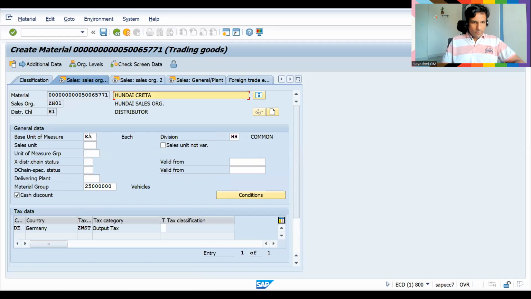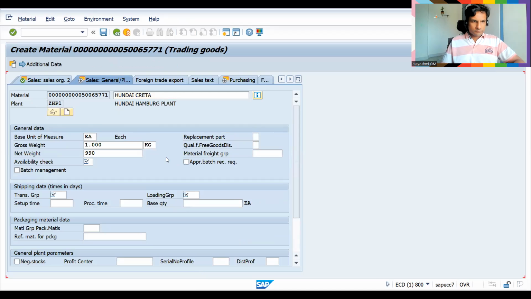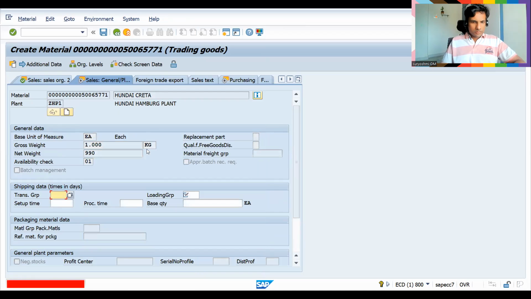That's okay. Let's go to the taxable, ZHP1. Okay, I don't want to do any sales unit of measurement. That is fine. Let's go to the account assignment category 01. So let's take. So daily requirements. So this is also standard I'm taking.